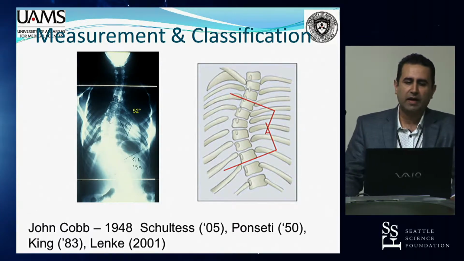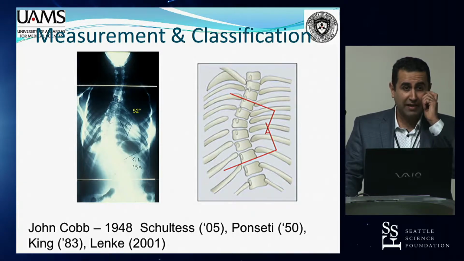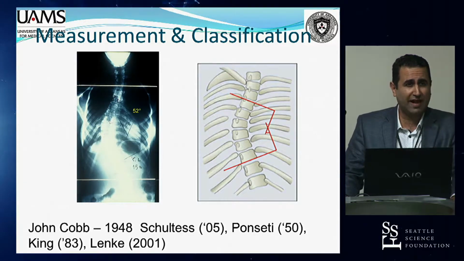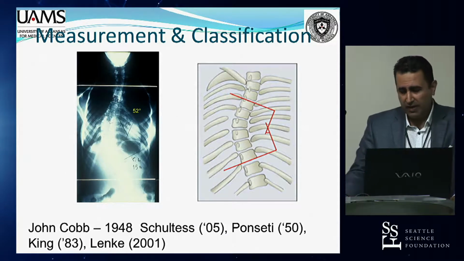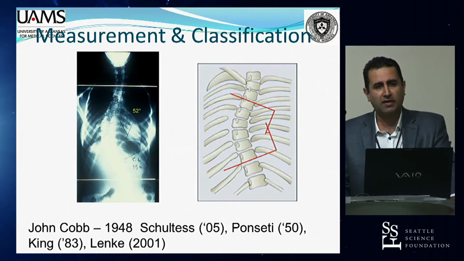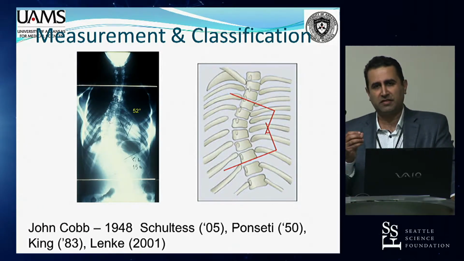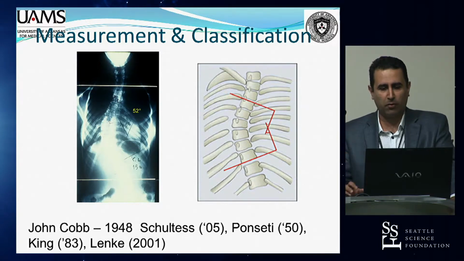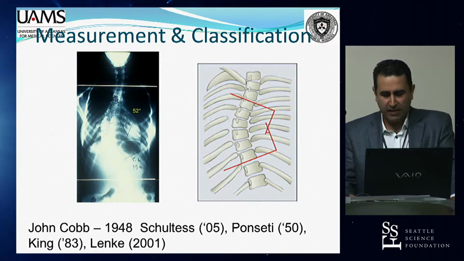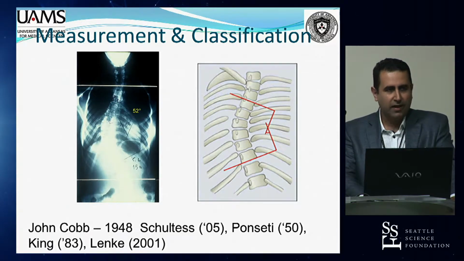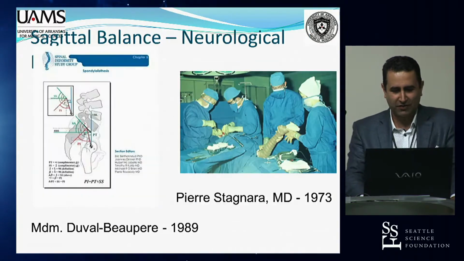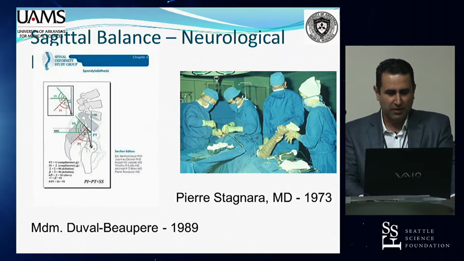In addition to that was an evolution of understanding classification of these curves and understanding the classification of these deformities. And this goes all the way back to John Cobb in 1948, who understood that you could basically systematize the angle of the deformity, particularly in the coronal plane. And that has evolved all the way to modern Lukey and Lukey-Uribe systems of classification. You'll meet Dr. Uribe shortly. But this was nothing new, the understanding of sagittal balance and so on.